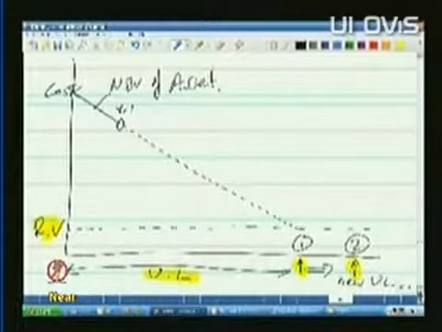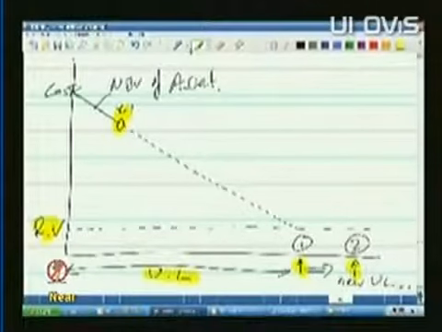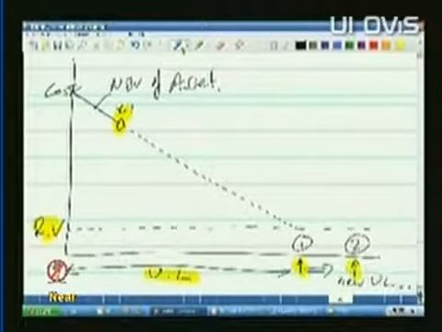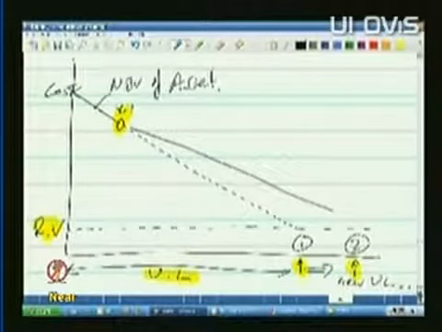All we would do at the point where we've changed, so at this point here, year 1, is continue to depreciate the asset over its new useful life down to its residual value. And assuming that the residual value hasn't changed, we would continue to depreciate that asset, slightly wobbly line, down to its residual value at the end of its useful life.